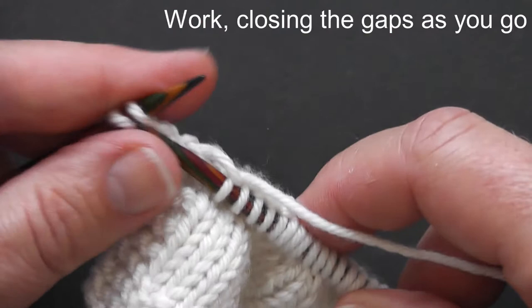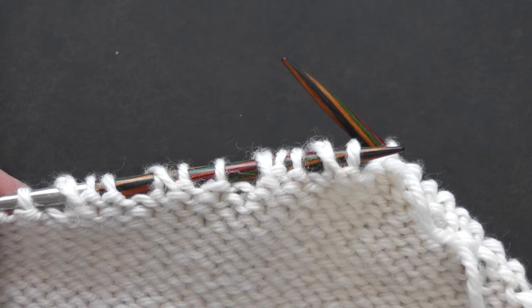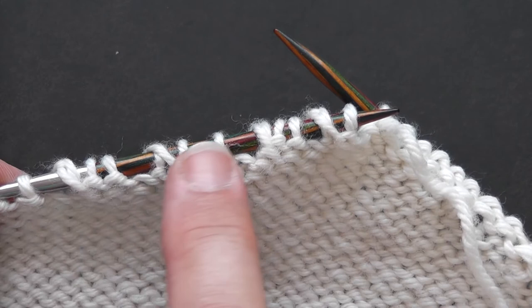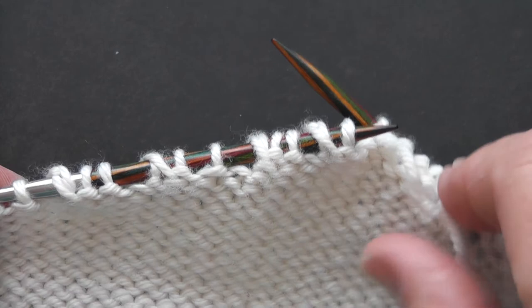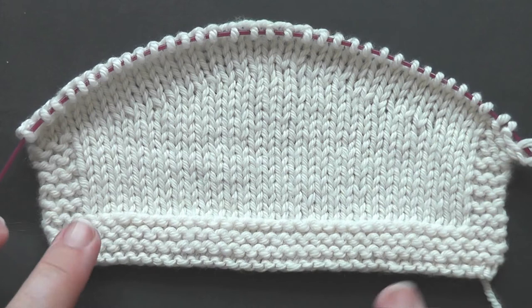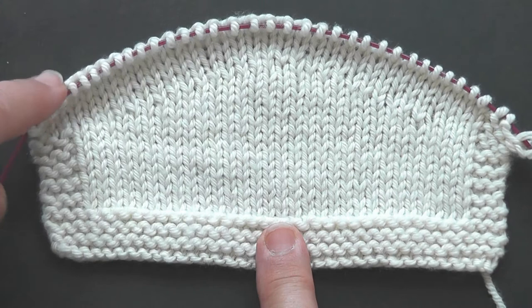What you can see is that we have closed all of our short row gaps — there are no gaps in our work now where we had our short rows. If you're working a sweater, you'll be closing the gaps by knitting a complete round. But because we worked a flat swatch here, I'll quickly show you for completeness how to close your gaps on the wrong side of the row: very similarly to the knit side, you just purl and then insert your needle through both legs of that double stitch and purl them together. This is our completed swatch, and where we've added this short row section it's allowed our work to be taller in the centre than at the sides. When you do this in a sweater it raises the back of the neck so that it sits higher than the front of your sweater.